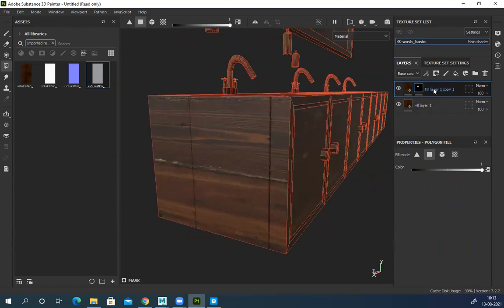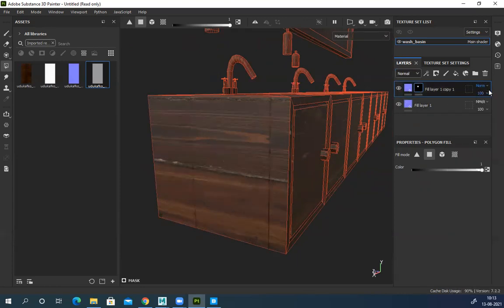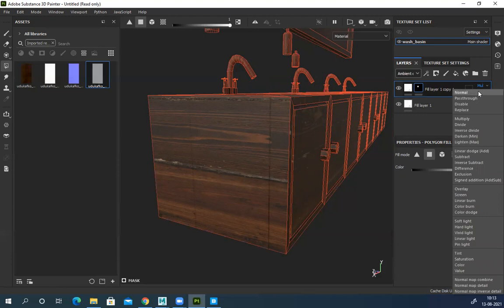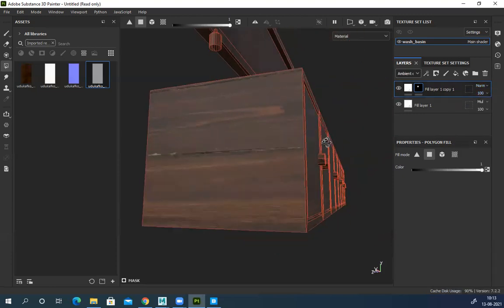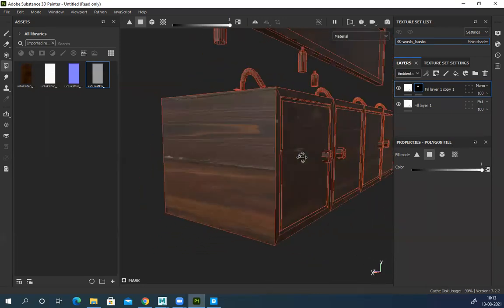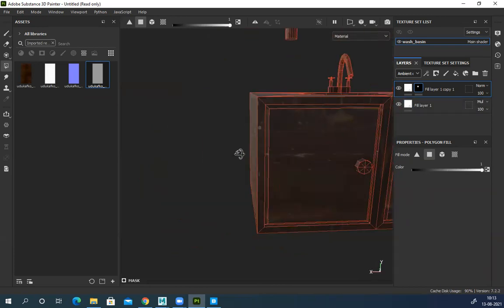The reason is in this layer, if you go to normal channel, its blending mode. So just make it normal. Similarly, go to ambient occlusion, make it normal. It will go. Now it's clean. Or simply mask this thing from this layer. That will also work perfectly without any problem.